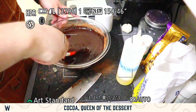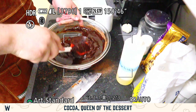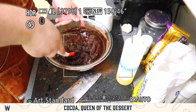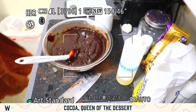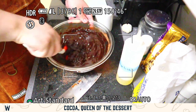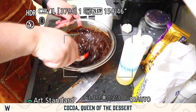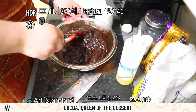Welcome back. We're stirring in slowly and carefully our oil into our lovely brownie mixture. Let me just toss that whisk in there. Okay, I am going to stick with this. Working very cautiously and very slowly, we're going to mix this in. It's going to take a hot second because it's a very thin mixture and a very thick mixture coming together into a state of homogeneity.